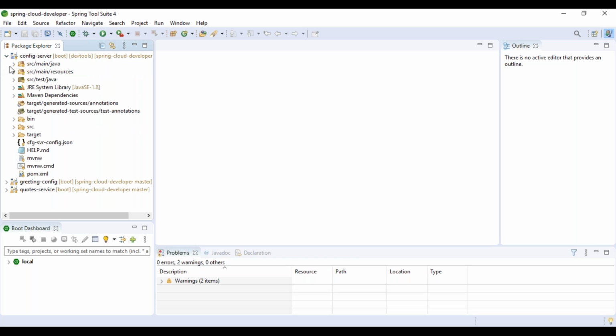So this is basically a Spring Boot application over there. See that in this particular config server, I have this pom.xml file. I open this pom.xml file.